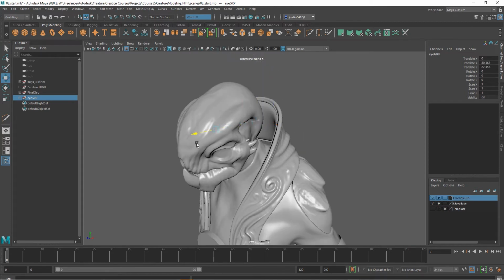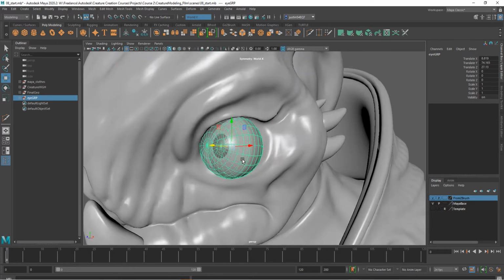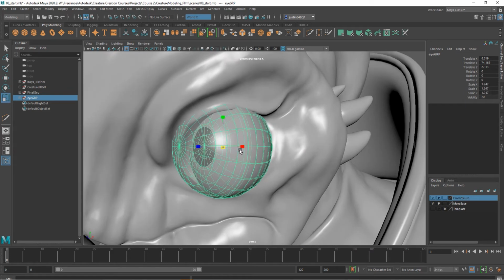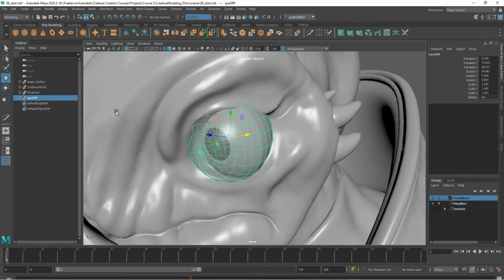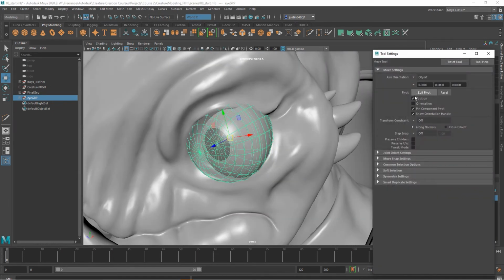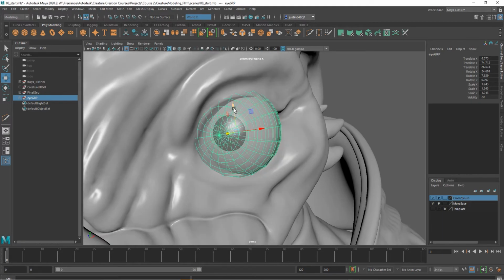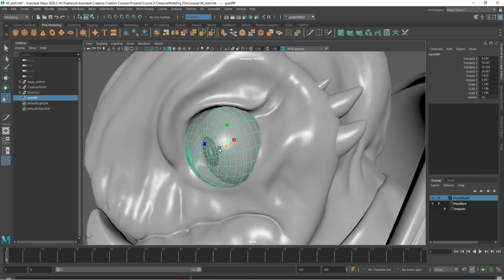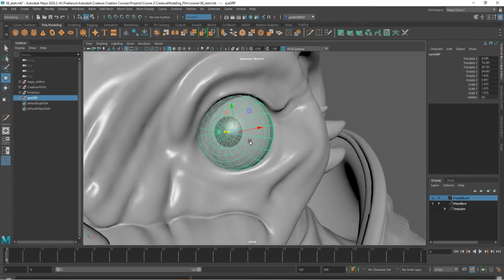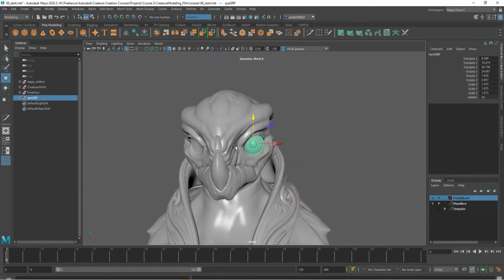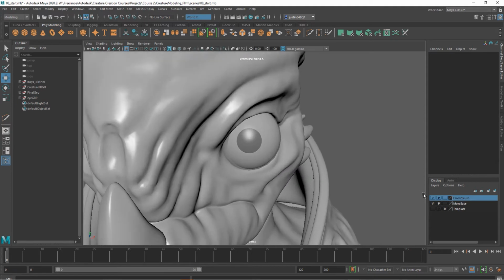Take our eye group, and let's move one into position here. Okay, so we'll need to scale it depending on the size that you've created it as. And we'll push it into the eye socket there. And let me go and change this to object. And you can see we've got a little bit of geometry intersecting with the eye. And so we'll be able to fix that. There we go. Added a little bit too big there. We wanted it to sit on top of that sort of piece right there. And you can kind of look and see how that looks.